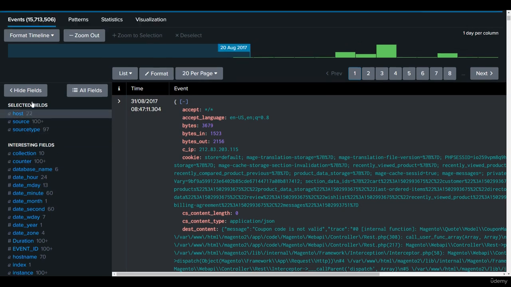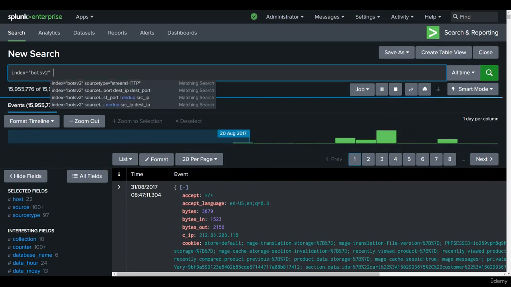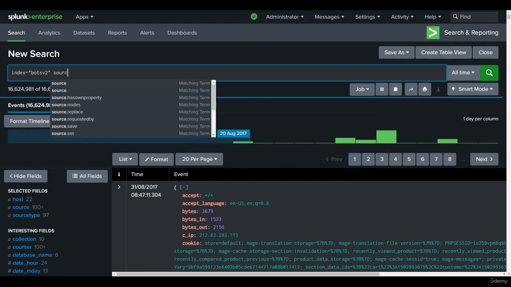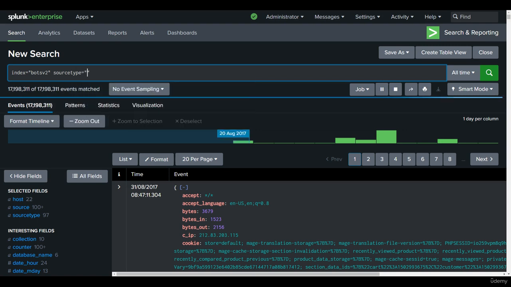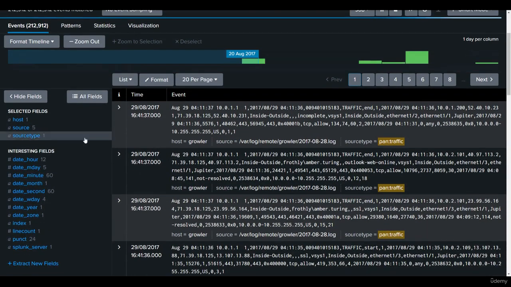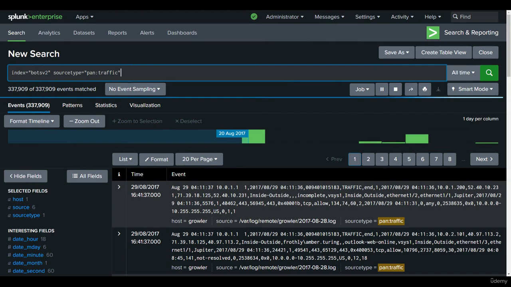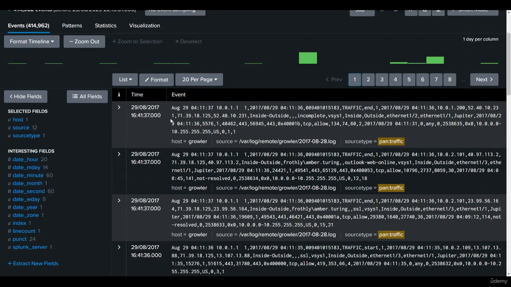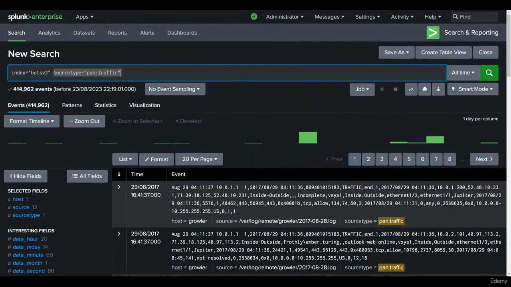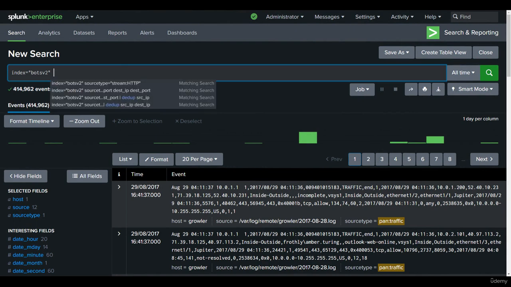Now, you can actually search any keyword accordingly. You can type sourcetype, and then say pan traffic, which will show you the traffic from the Palo Alto firewall. Okay, that's one way of doing it. You can also simplify your job. Just to tell you, what you see now is all Palo Alto traffic. So now you can go individually and look at all the traffic. You can see the number of events from this source type, right?